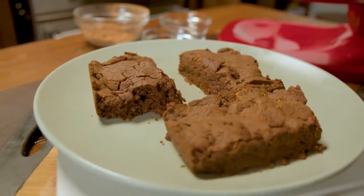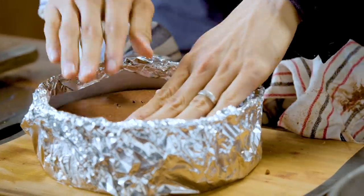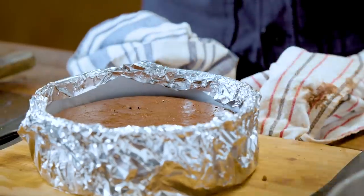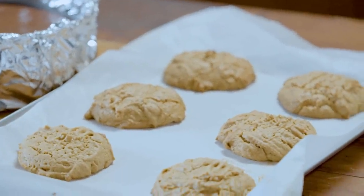So brownies are done. We're gonna take the chocolate out from the bain-marie that we have going here. And this one, I'm gonna let rest a little bit to make sure that when I take it out, it doesn't kind of go all over the place. Well, I'm kind of just praying that it won't. Finally, the cookies. Just like with any cookies, you wanna rest these a little bit so that they harden nicely.